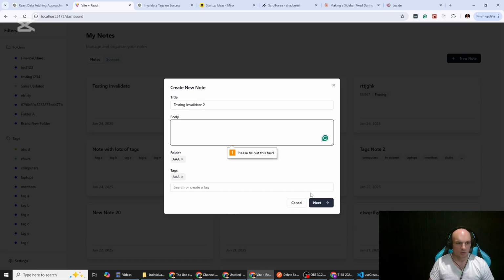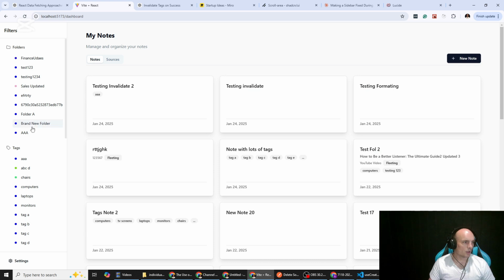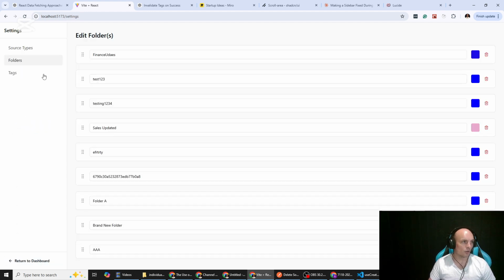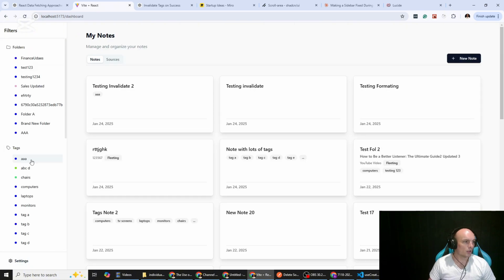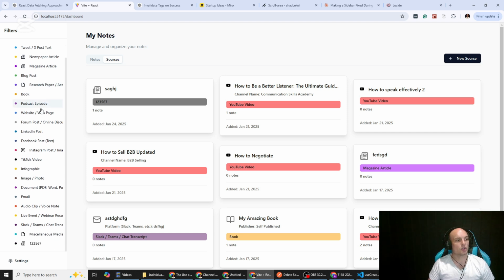Create tag next. Skip source. Did put it there, tags there. Oh, of course, with folders, it's ordered by our custom ordering from here, not alphabetical, which is what tags are. Cool, so that automatically worked. That's very handy. We should probably also do the same with source types and sources.